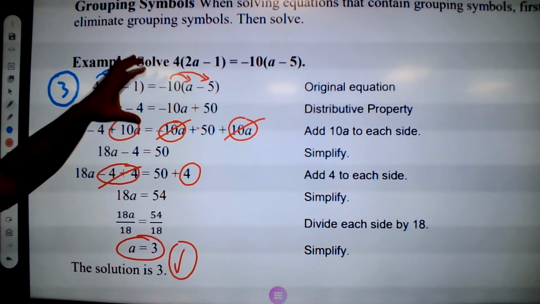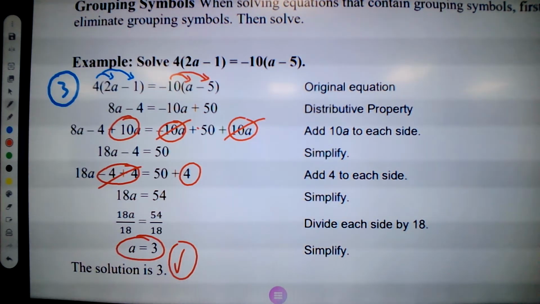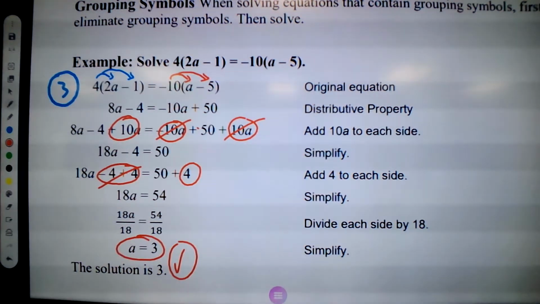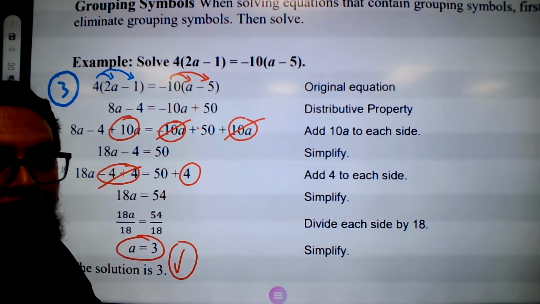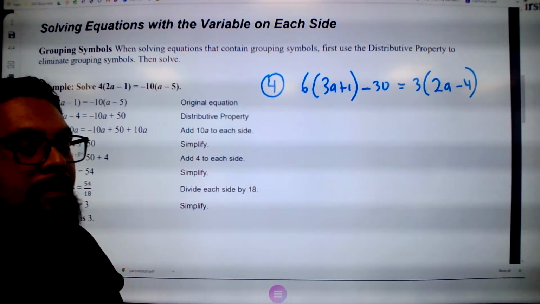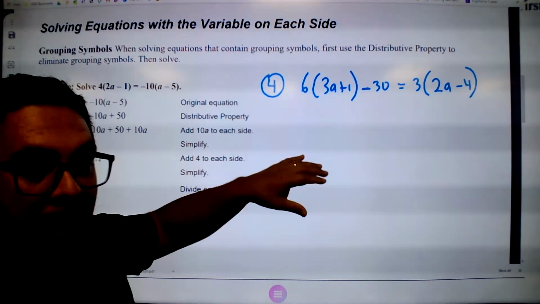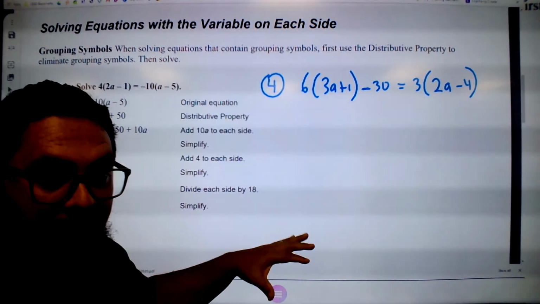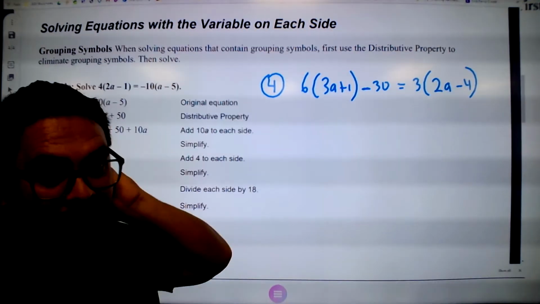Make sure you're marking these on your paper, guys, okay? You should be marking them so you can get an idea of how to do these. All right, let's go on to example number 4. This is not on your paper, but I went ahead and wrote it in. We have space here, so we're going to do it. So make sure you don't write too big, okay, guys?